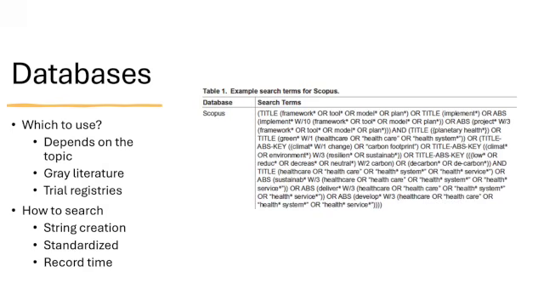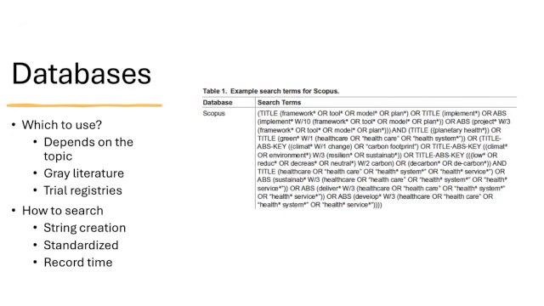You may also want to consider using the gray literature. Gray literature is what we use to refer to government reports, industry publications, anything that's not peer-reviewed publications but is out there and searchable. You may also want to consider searching trial registries. Trial registries are where people who run clinical trials will enter in what clinical trial they're running, how they're running it. They'll have their protocol in there before they run the trial. That can help you identify trials that are already in progress on a particular topic so that you know who is doing what in the field and how are they doing it.